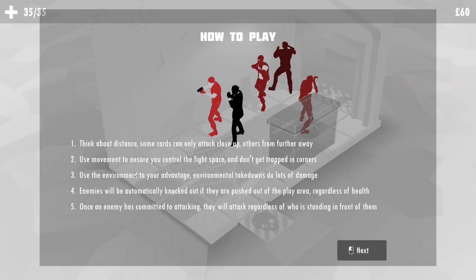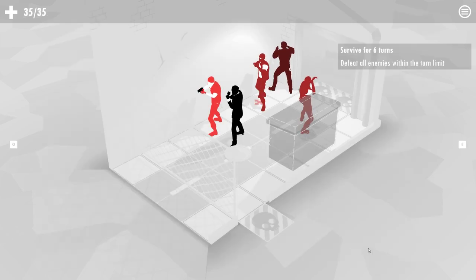Think about distance. Some cards can only attack up close, others from further away. Use movement to ensure you control the fight space and don't get trapped in corners. Use the environment to your advantage. Environmental takedowns do lots of damage. Enemies will be automatically knocked out if they are pushed outside of the play area, regardless of health. Once an enemy has committed to attacking, they will attack regardless of who's standing in front of them.